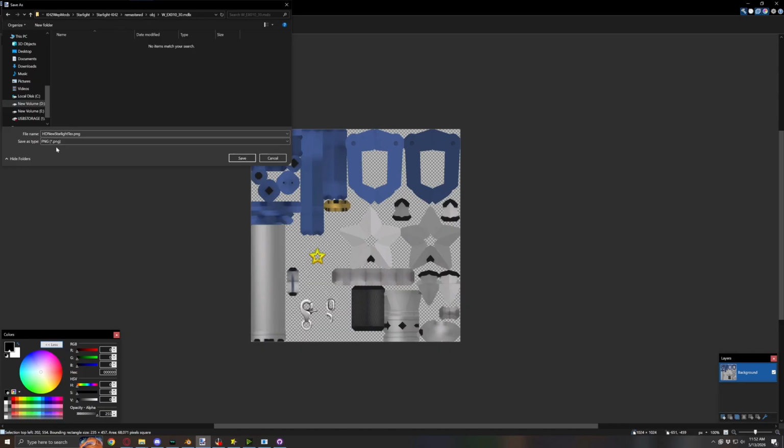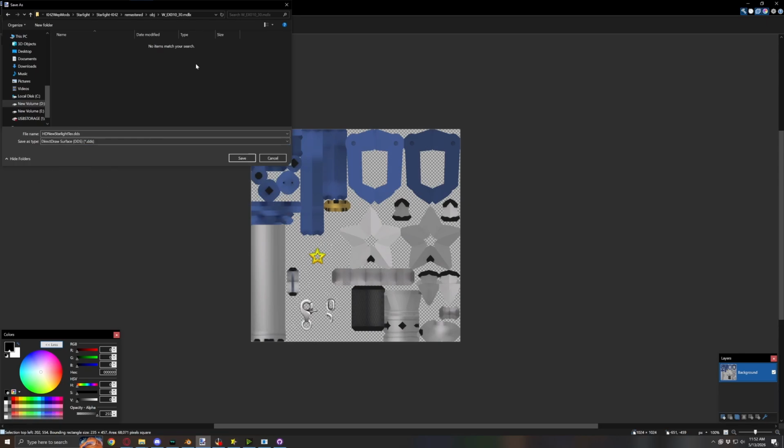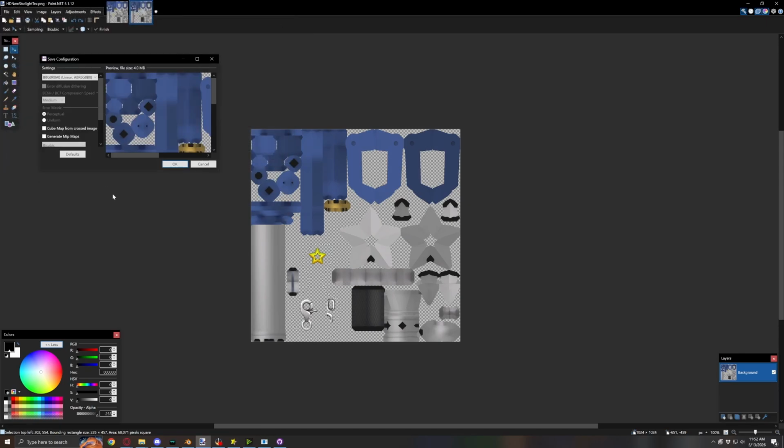Then go in. Again, I'm using paint.net. You can use other image editing programs, but I'm going over how to use paint.net. There are certain settings you need to do. So, as you can see, I'm saving it as -0.dds. In settings, do this one, P8, G8, R8, A8, linear.